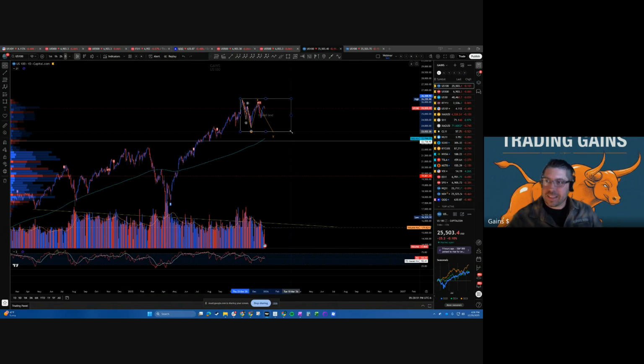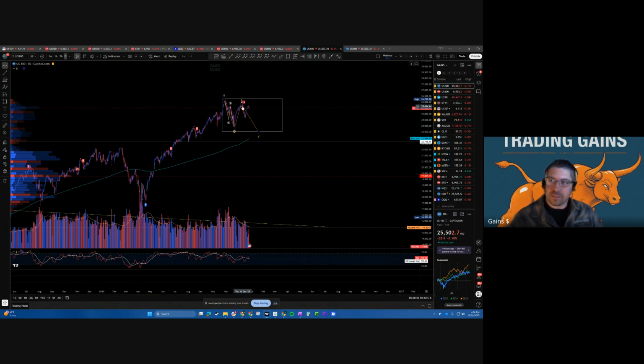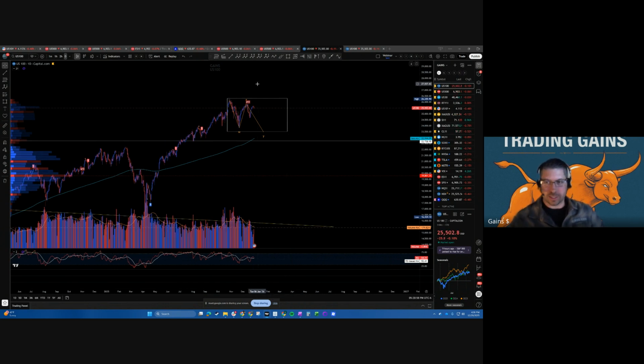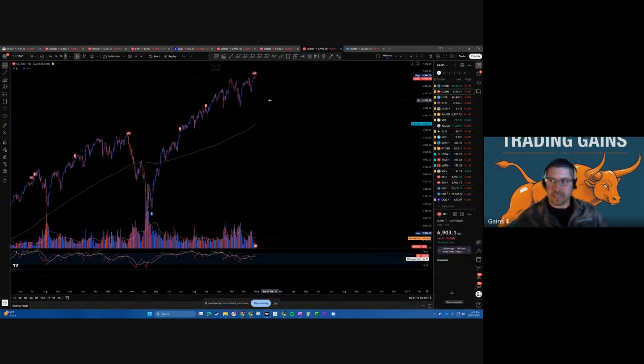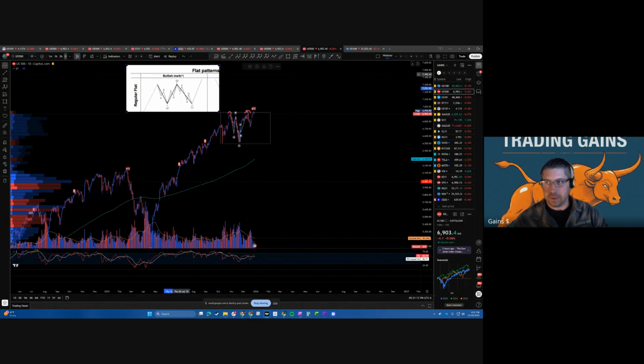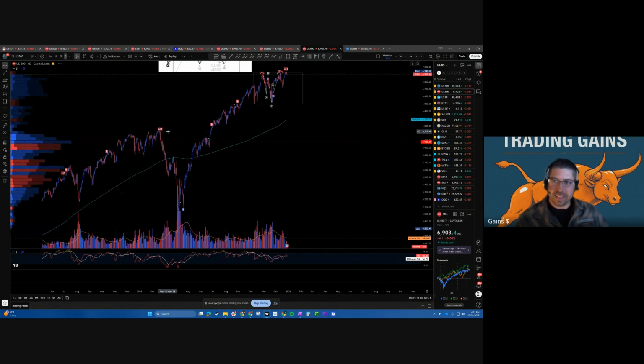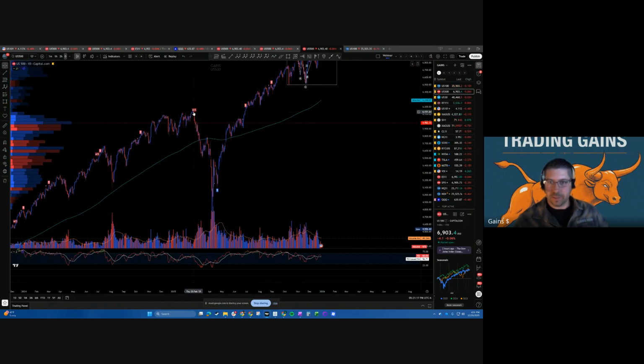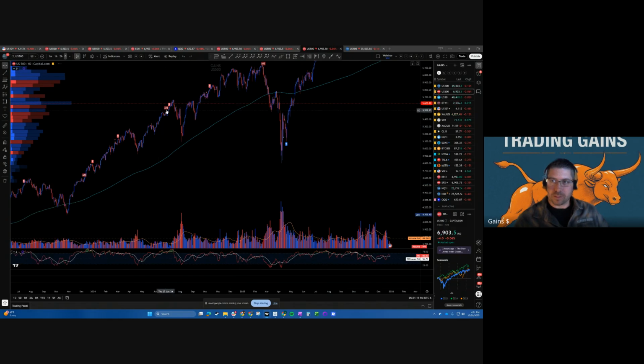So this A13 is a DeMark indicator at the weekly level, which just signals exhaustion. I'll show you some of the other charts at the daily level that have a bunch of these that fired, and you can see it's right at the top of the range. And if you look at the S&P, it just happened here, this A13. And last time we had one of those, we got a decline. And also before, when we had one back in July of 24, we had a decline.